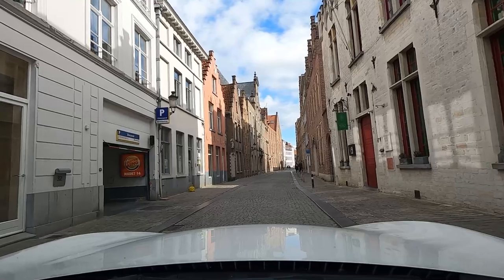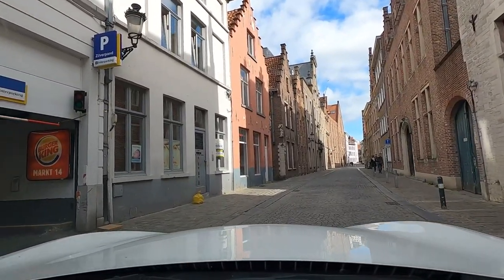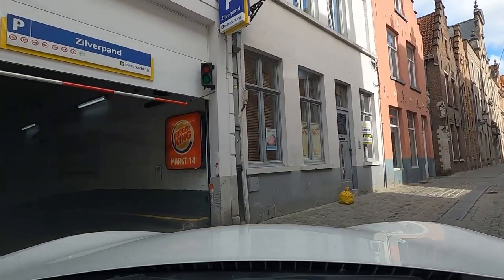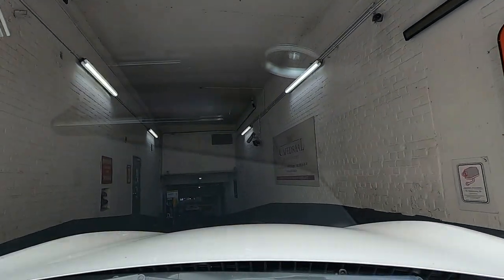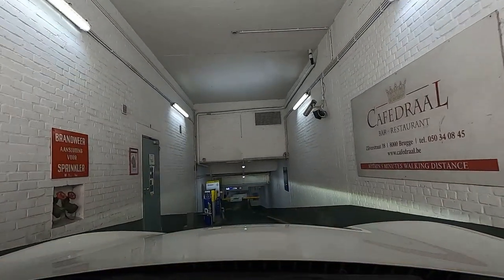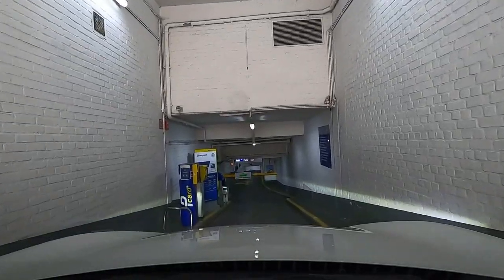To park in most urban areas in Belgium you have to pay — either at a parking meter or in a car park. But there are some blue zones. If there's a blue zone you can go to a garage or a newsagent, pay for a blue parking disc, and that allows you to park in the blue zone for free for a set number of hours.